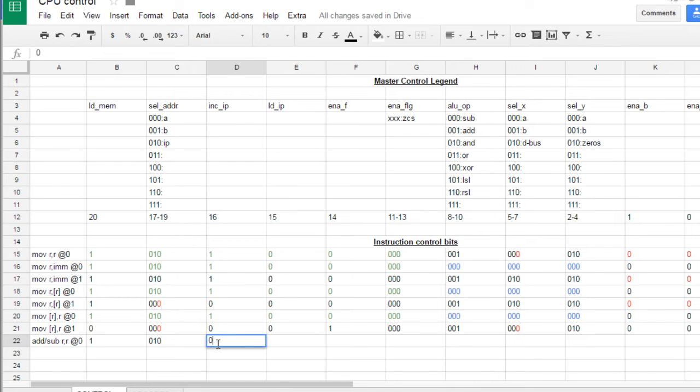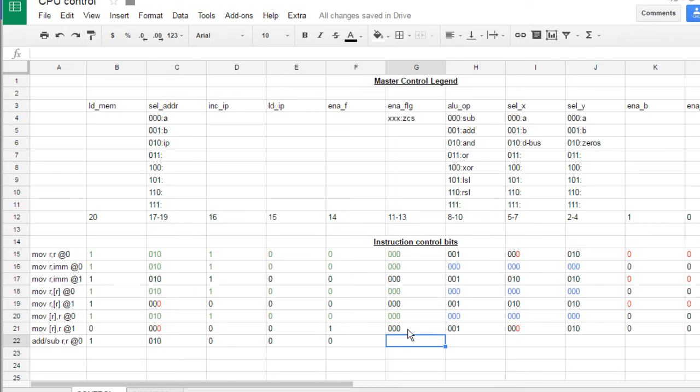We're going to get one increment when we load the opcode. We don't want to get another increment because this operation doesn't have any parameter data that follows the opcode. And load IP, that's a 0. Enable F. Enable F is a 1. No, 0. Enable F puts F onto the memory bus. That's bad.